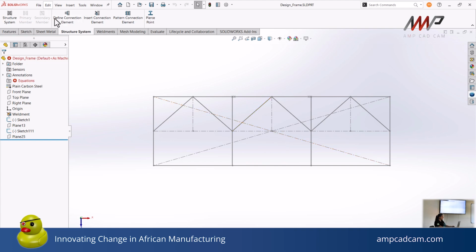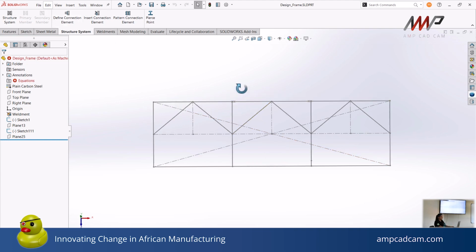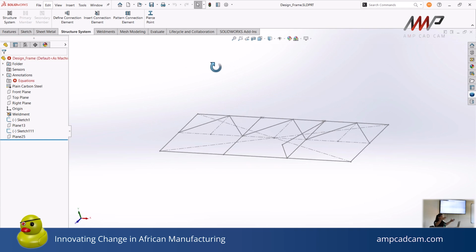So for this, I have my sketches over here that I'm going to use to construct my structure around. SOLIDWORKS has 2 different methods that you can use to actually create the structure. The first is to use Weldments. The Weldments portion of it is predominantly meant for smaller structures, so that's what I'll be using today.